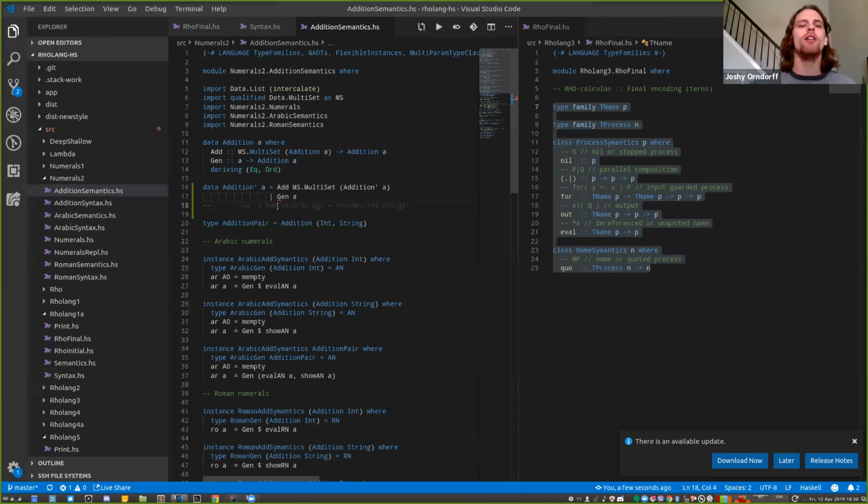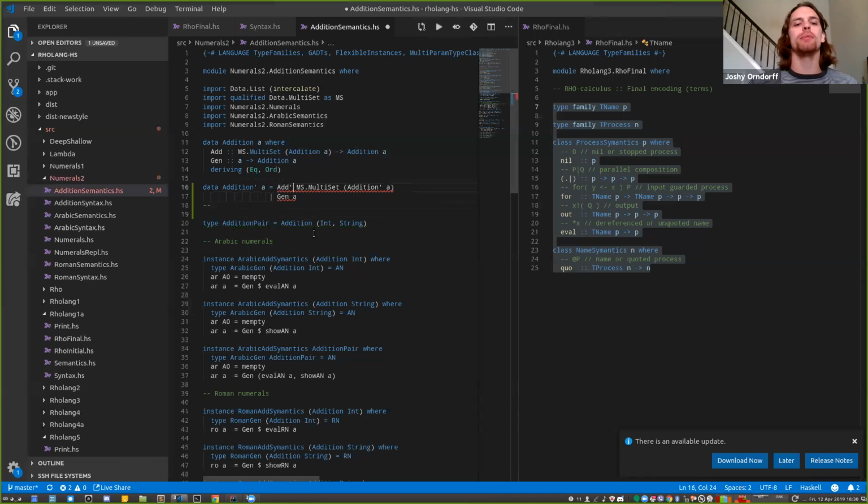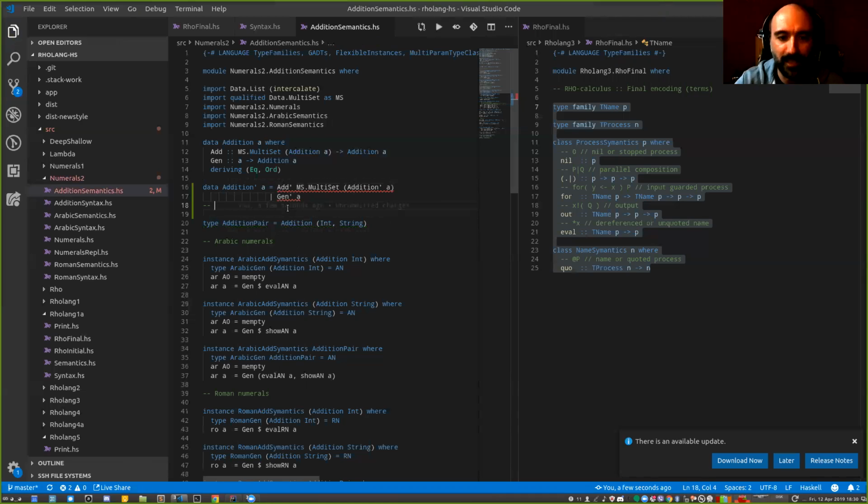Oh, it's either just a number, or an addition of two numbers, or an addition of many numbers. Wait, why is it a multiset? Oh yeah, duh, because the order doesn't matter. Yeah, and this gen is a generator.